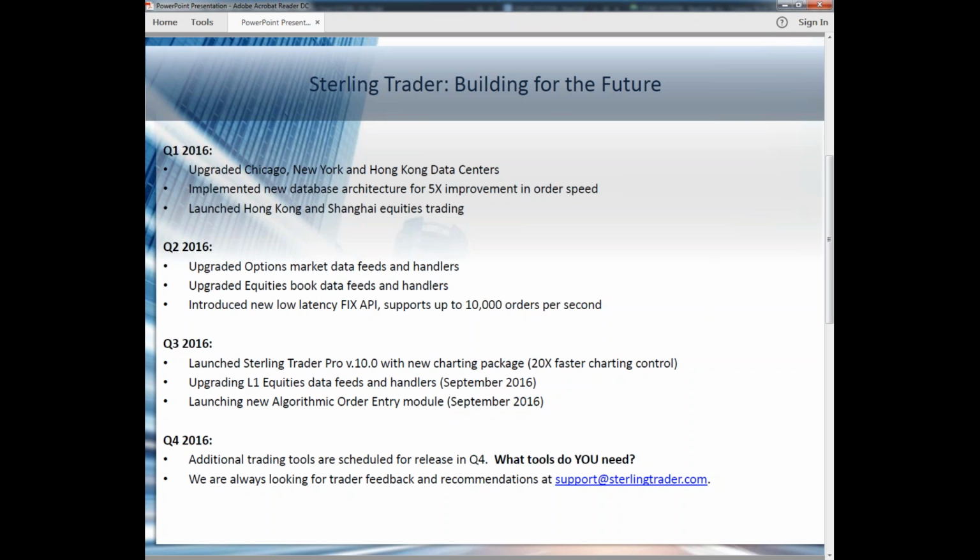We are a technology company. Our traders are our most valuable asset. We want to hear from you. Similarly, if you're a broker, if there are tools or products you need to bring in more traders and help grow your brokerage, don't be shy. We're all partners. We're in the same business.